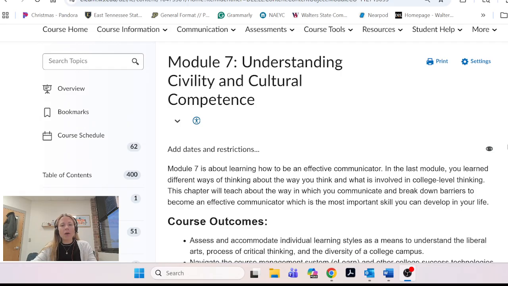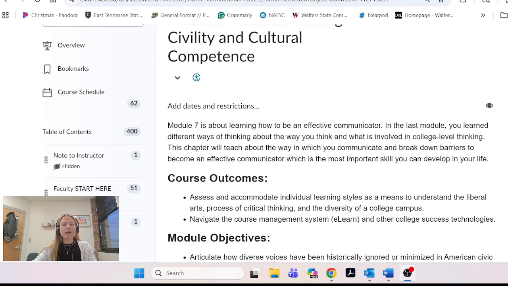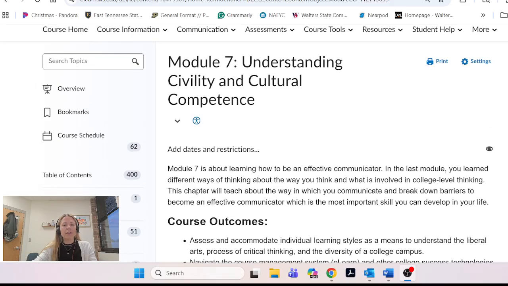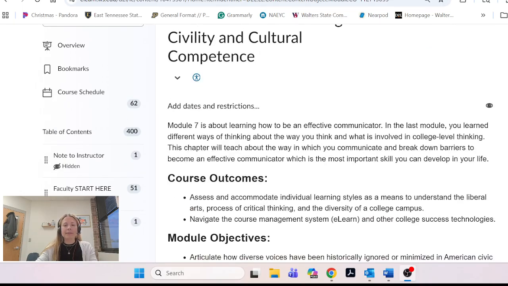So what barriers are there and how do we develop this most important skill that you can develop in your life? No matter what your career focus is or what you're majoring in, every career field requires that you become an effective communicator. This is a wonderful life skill that you can learn to develop if you feel that you're not so confident, or maybe you feel that you're not a good, effective communicator. Maybe you can't get your points across, or maybe you don't get along with people, or maybe it's hard for you to see other people's side. So this chapter might help with that.